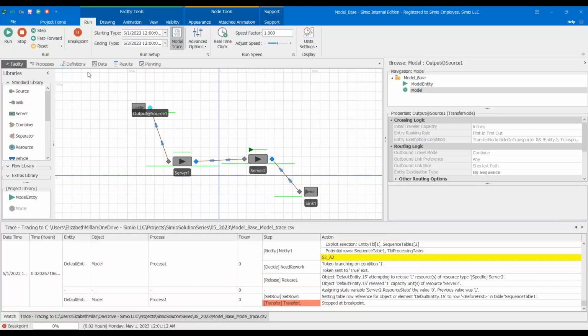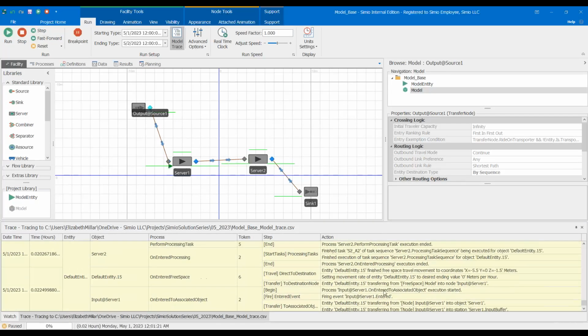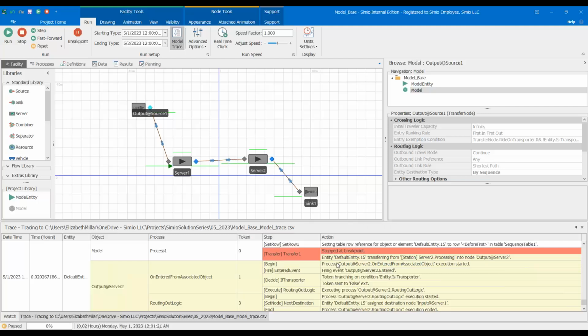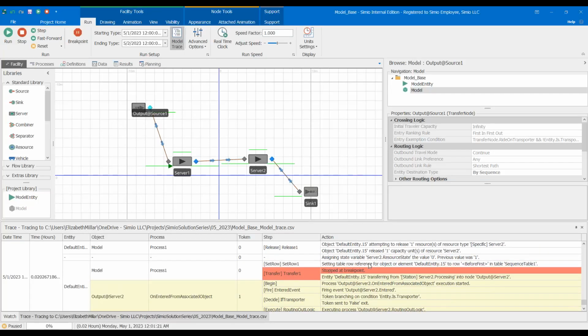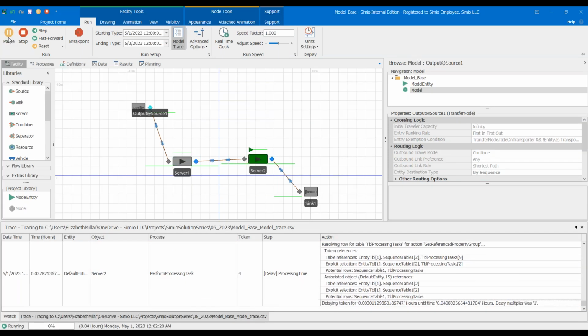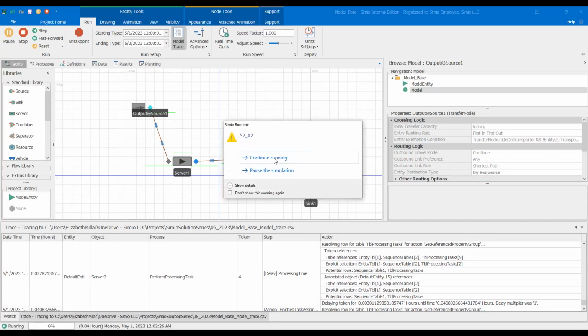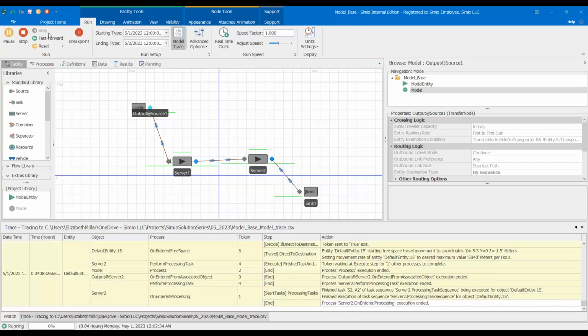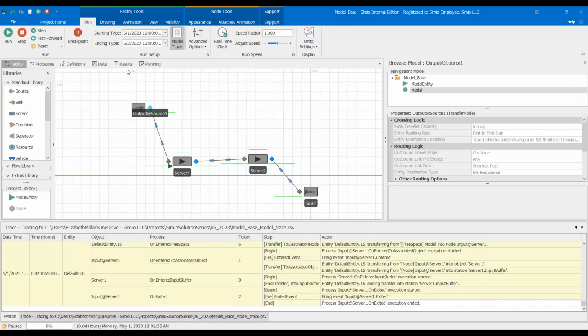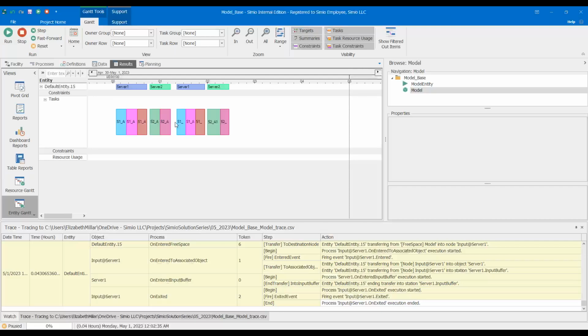So as we run step, I just want to show in trace quickly that the set row step said we set the row for the entity before the first row in the sequence table. So you'll just see that in trace as before first. All right, and we saw that it moved to, oops, we'll see it again. It'll move to the output at server 2 and then return to server 1. And we can correctly verify that it's still doing the right tasks at the right location.